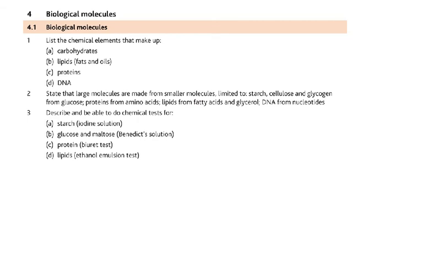Now, as always, I start with the syllabus. The syllabus lists the chemical elements that make up carbohydrates, lipids, proteins, and DNA. Then number two: state that large molecules are made from smaller molecules, limited to starch, cellulose, and glycogen from glucose, and proteins from amino acids, and lipids from fatty acids and glycerol, and DNA from nucleotides.